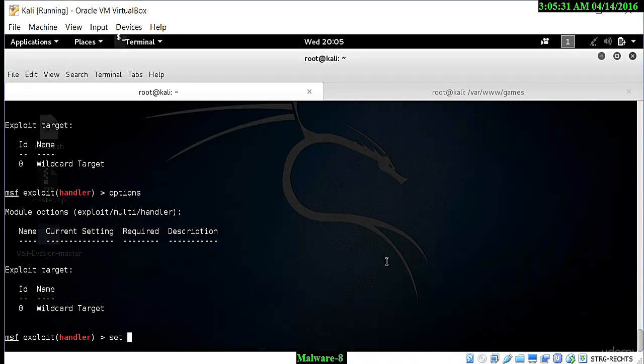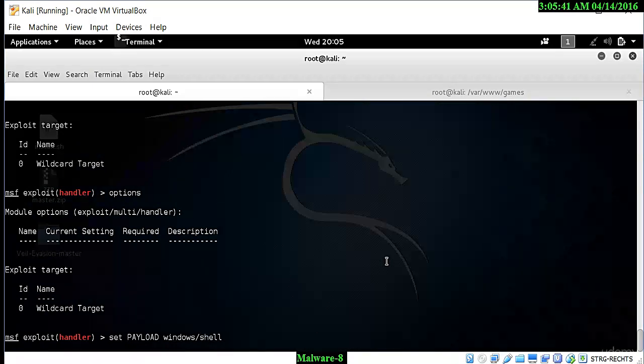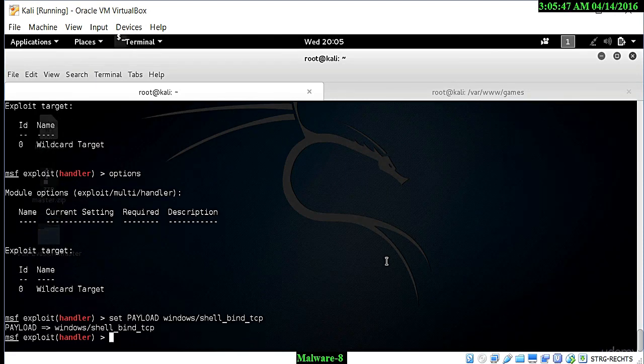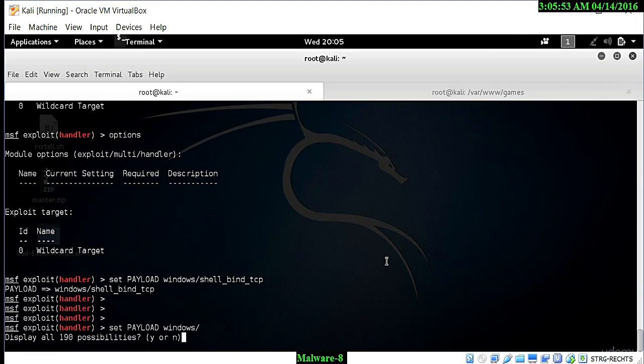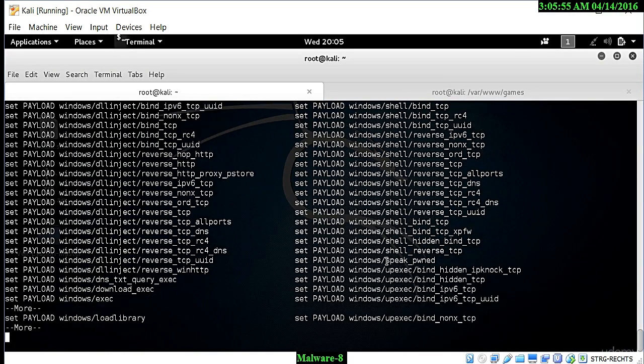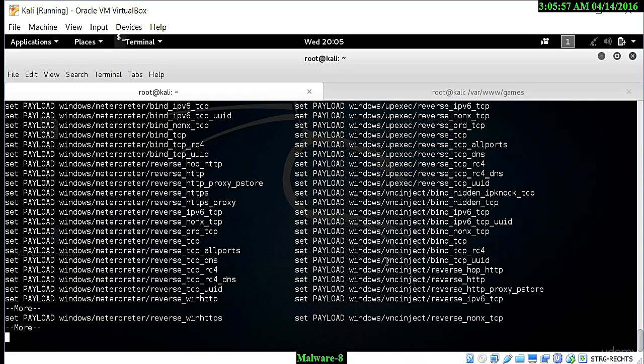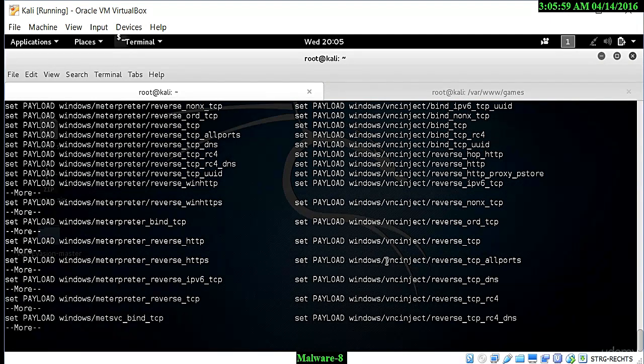To then set the payload, we type in set payload, and we want to use windows/shell_bind_tcp. That's the payload we will be using. We can look at all the payloads by just typing in set payload windows/, and this shows us all the different payloads that are available.